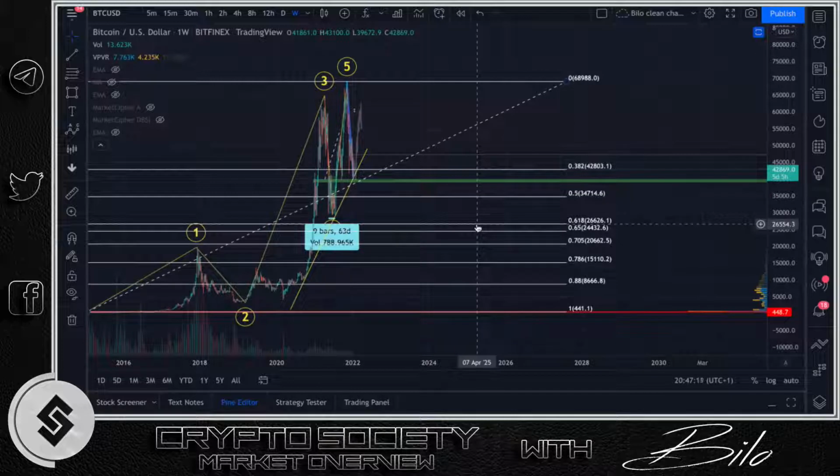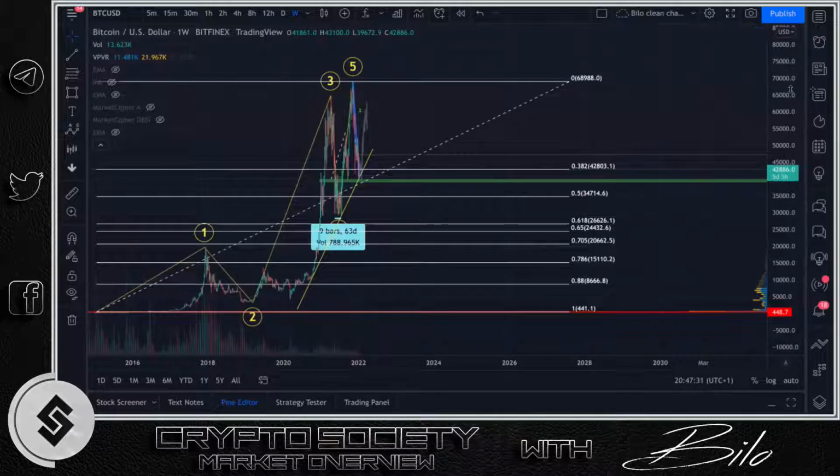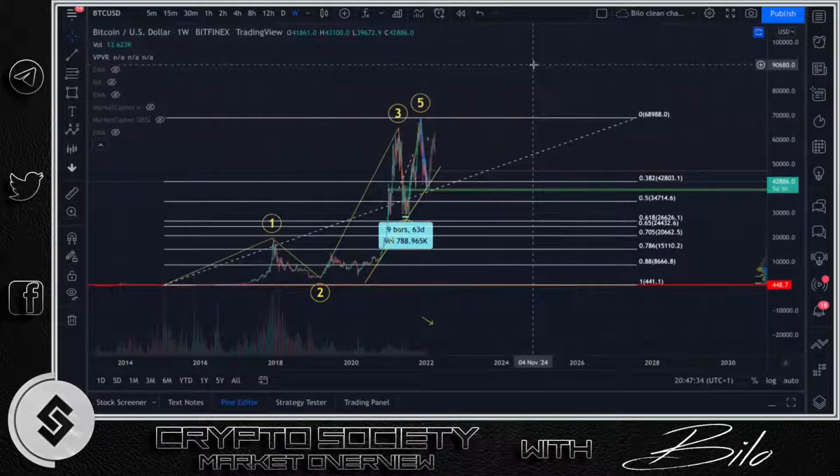We don't expect that if the price goes down, it's going to hit here perfectly and go up. It's a zone, guys, because again, don't forget, right now we're on Bitfinex. I can go on Kraken and it'll be a slightly different chart. I can go on Binance, it'll be a little different again. So it's zones that we want to bear in mind. The most bullish long-term scenario for Bitcoin, even though it's going to hurt, would be to actually test this level and then spring back up. From a TA perspective, that would be extremely bullish, but very, very painful.